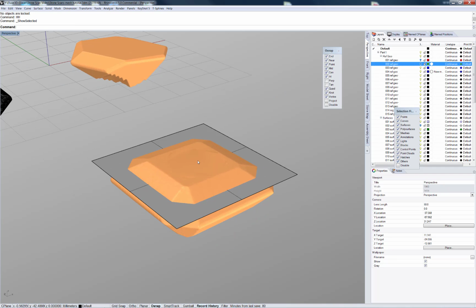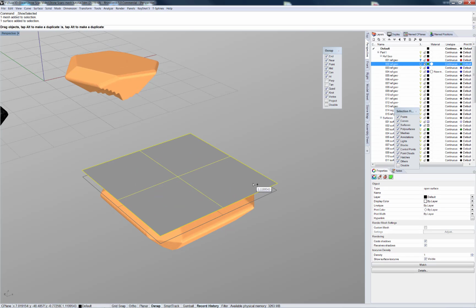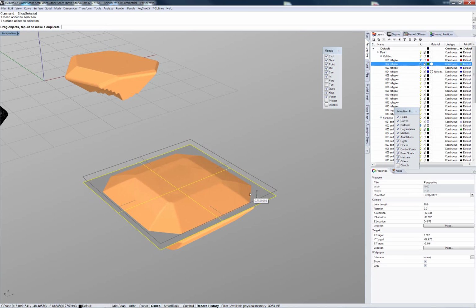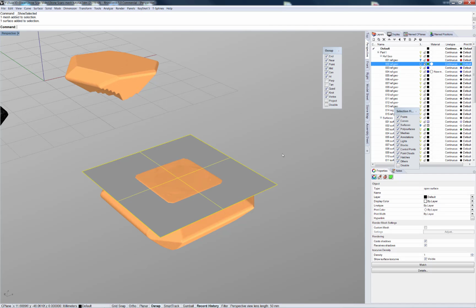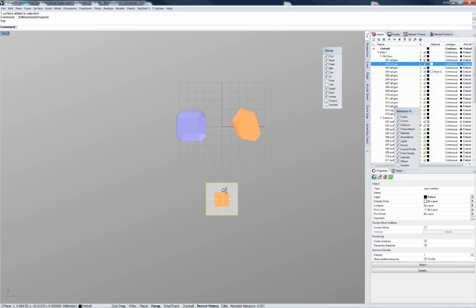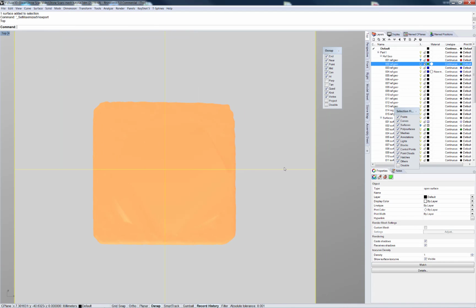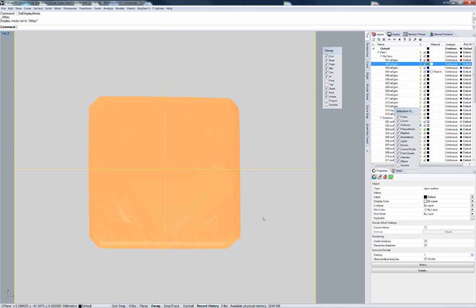So right now I have a replica, a copy of that stone off to the side with a plane there, and I can move that plane up and down through the stone. And if you notice, I've come up to the table of that, and if I go to the top view, I can see kind of the outline of the table, and I can bring that up or down as I see fit to capture that shape.